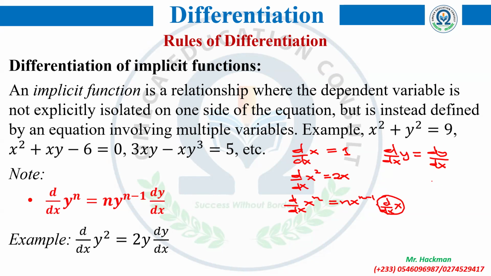Before I say exactly what I have there, if you don't get it from the angle that I'm going to come from, then I will go back to what I wanted to say initially. You can see that here, if the y was x, your result would have been 1. Is that not it? Yes. But because the y is not x, the variable that you have here is not the same as the variable that is here, it means the dy dx must be attached.